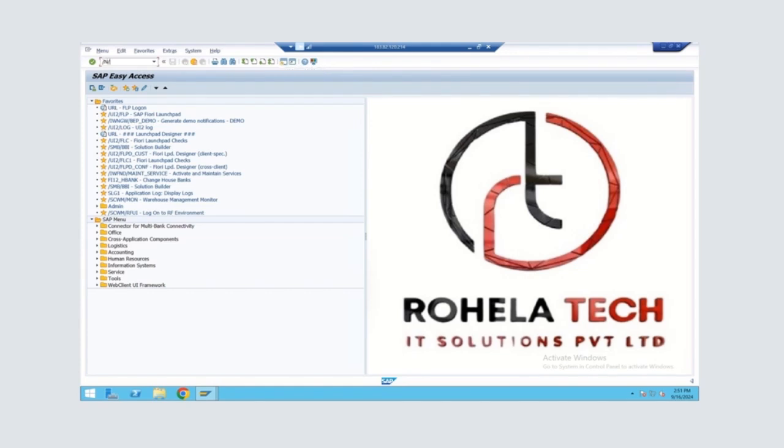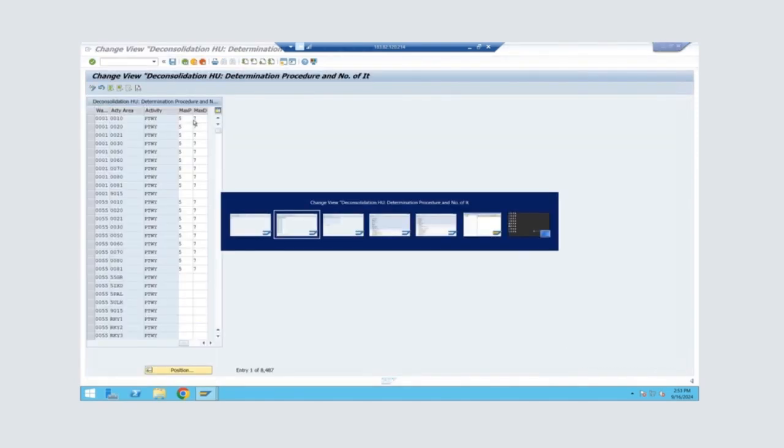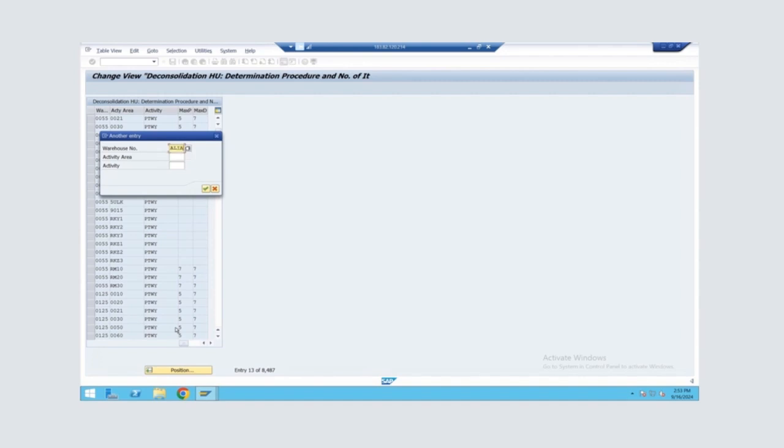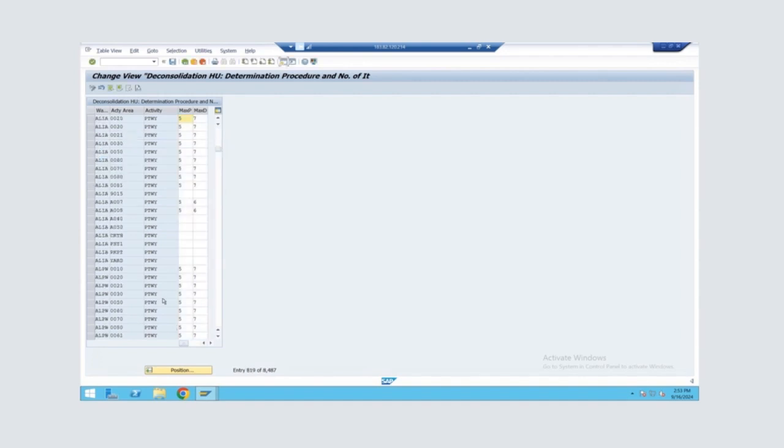So the one which I've specified would be 5 and 7. 5 is the maximum number of warehouse tasks in put away, and 7 is the maximum number of warehouse tasks in deconsolidation which can be handled.